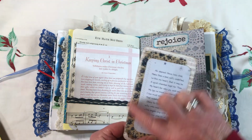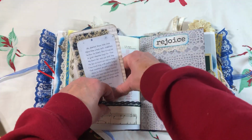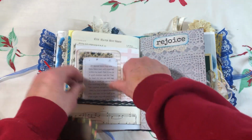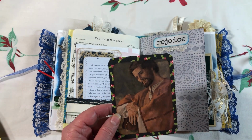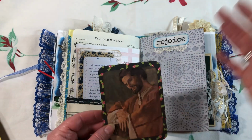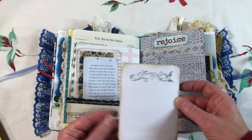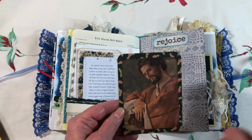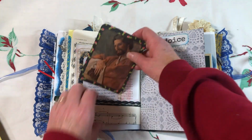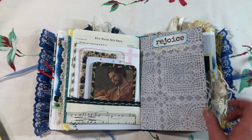And then I just backed it. That's the same fabric, the ruffle that you saw earlier. I've had that in my stash for a really long time, so I was really glad to use that. This is just a scrap from one of the other pages I used in the Jumbo Journal on Friday, The Littlest Angel. So I just backed it on here. He was one of the shepherds, but you could also pretend maybe he's Joseph. So just depends on who you want him to be.